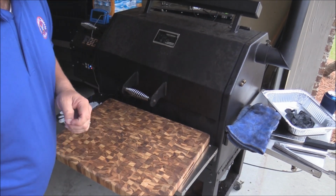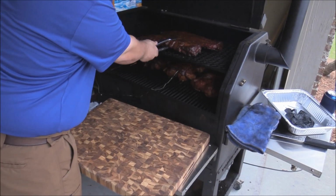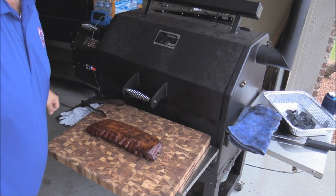Y'all, while I wait for the chicken to finish, I think I'm gonna go ahead and take some of the ribs off. Last thing I want is for the ribs to overcook. So what we're gonna do is open this up here. A beautiful little rack of ribs right there. We're gonna take those off. We'll bust those up, give them a taste, and see what we're working with. All right.